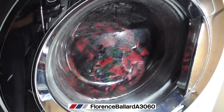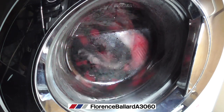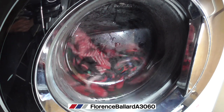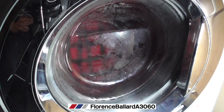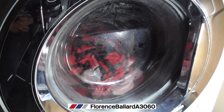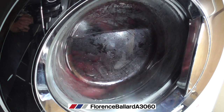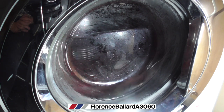Oh, this is a lovely chair to sit in. There we go. Cut the heating off. Is it all balled up or something? I'd say that's not too bad, but I know she won't. She'll sit here all night doing this, basically. Yes, and we can see the back of the drum. But I know the machine will stop every time because this is basically a drying spin, preparation for drying.